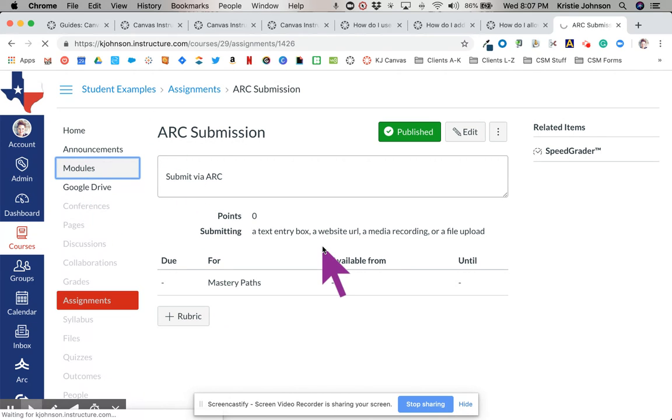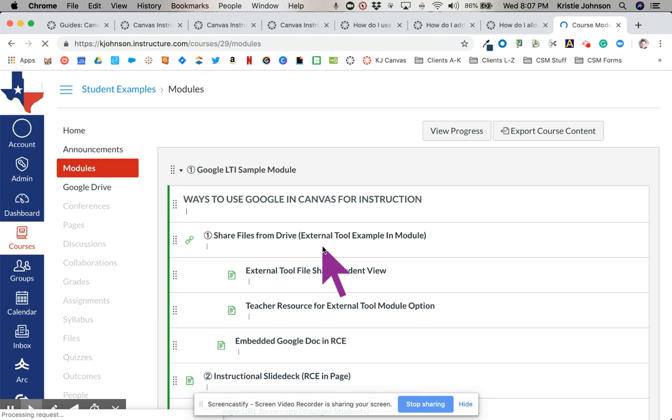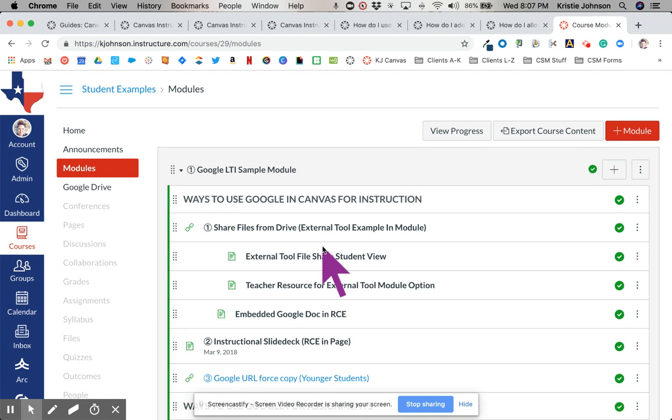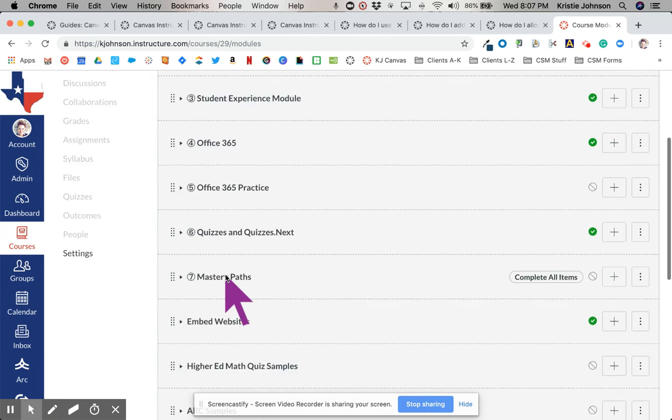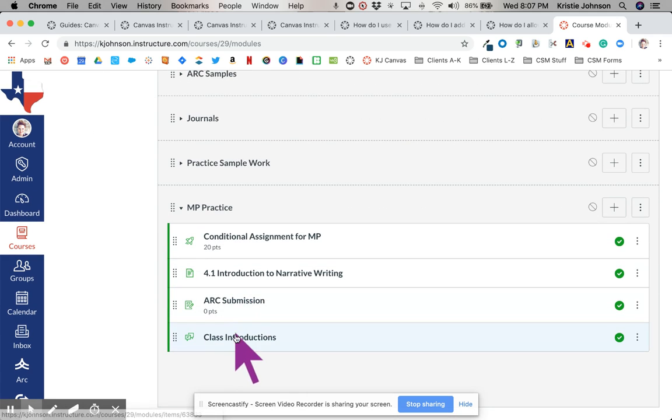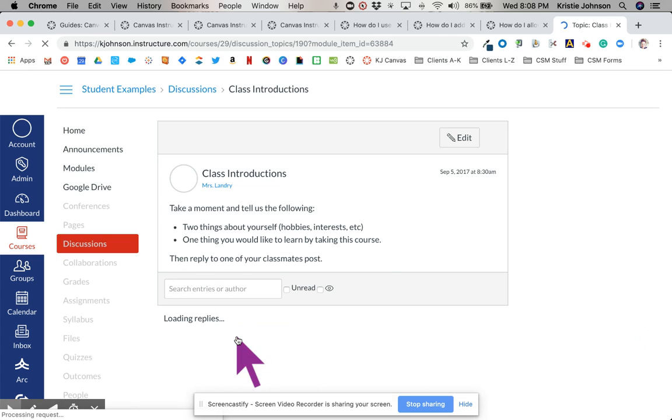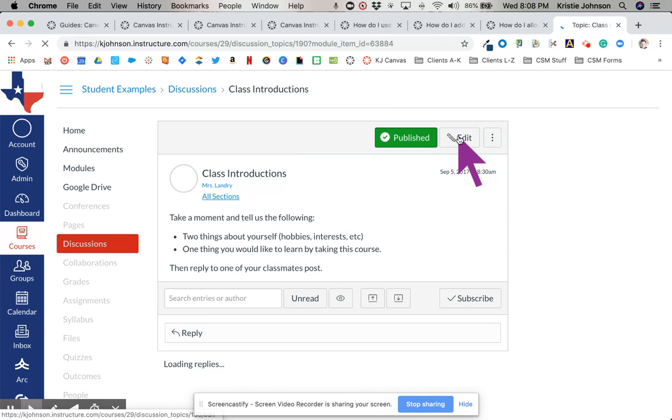Let's go back to modules. Close that so I don't have to scroll so far. Now I'm going to open up this class introductions. I'm going to press edit.